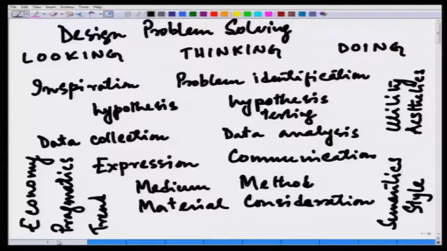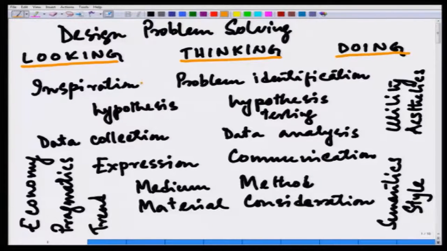In the process of design problem solving, we take into account three most interesting and useful aspects. One is we try to solve a problem by looking, by thinking, and by doing. You may shuffle them; you can just do, and the inspiration can follow. It can also happen that you do and think simultaneously, or you think and go by a preconceived idea and then implement it. Looking is one process that is continuous and has to be very regular.